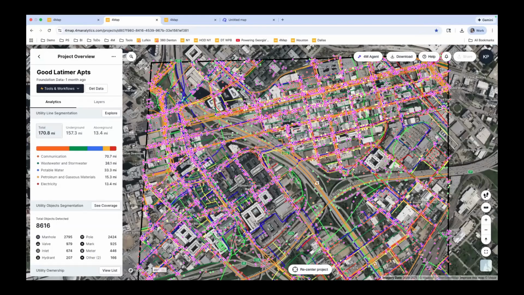Okay. All right. Well, with that, thanks 4M. I think it's an awesome program. I can see a lot of good uses for it. So I'm going to show this to my higher-ups in my company and see if it's something that we can use. Especially if you're working in the Dallas or downtown Detroit area, it's nothing but spaghetti. So I can see a big advantage to this. Thanks again for taking the time out to host this for our group, and hopefully you'll get some customers after this.